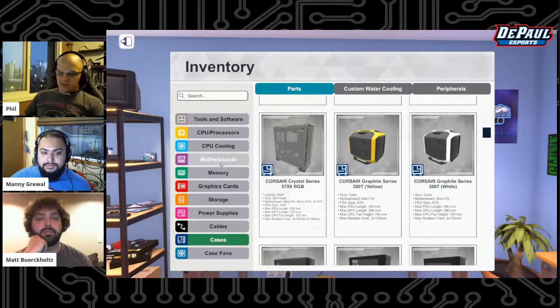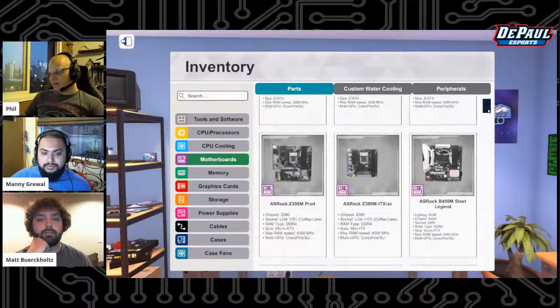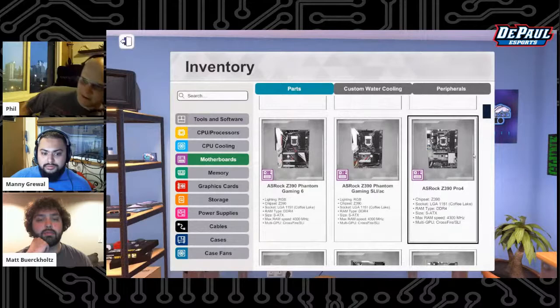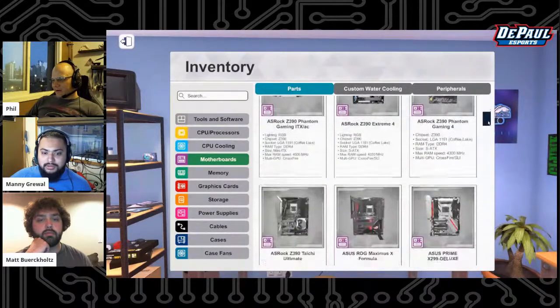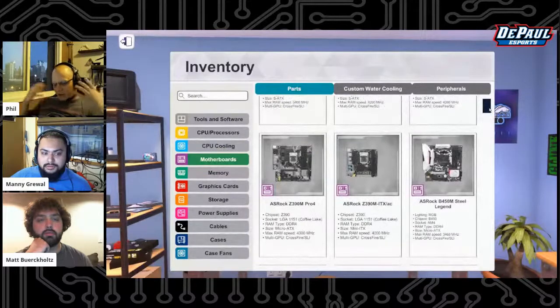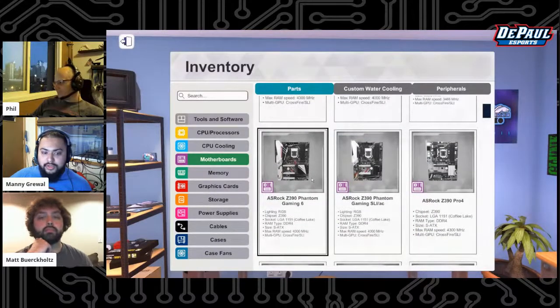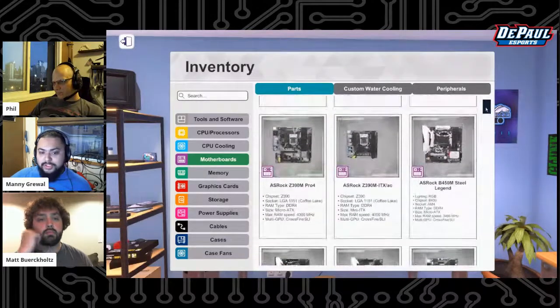After that, you have your motherboard. That is essentially the brain of the PC. All of the other parts of your computer are going to plug into this motherboard. This is sort of the central nervous system, and the brain, I guess, is part of the central nervous system. So when I build a PC, I pick out all the parts I want and then find a motherboard that fits with it and has the things I want. You don't need to go super crazy with a motherboard, in terms of price, unless you know exactly what features you're looking for.